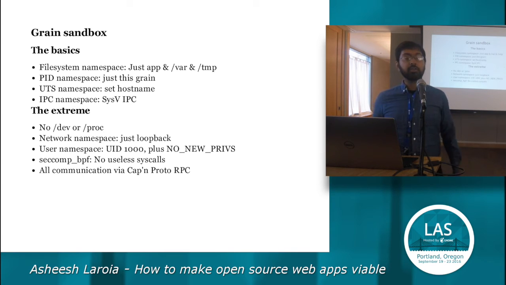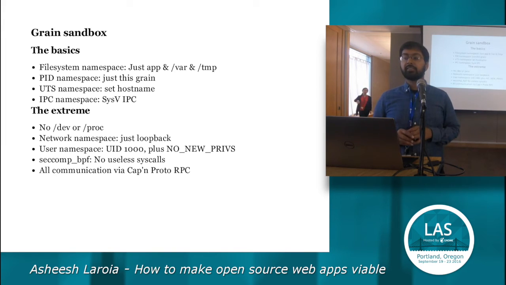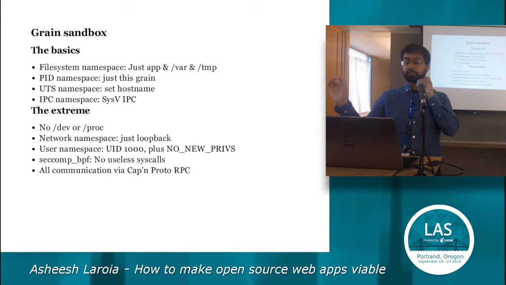In order for the grain to be able to communicate with the user, we do that using an RPC system called Cap'n Proto RPC. This gives us a sort of strongly typed way to communicate in, which is like, as people asked during the packaging thing yesterday, slightly similar to D-Bus, although slightly different in a bunch of ways. But good enough. There's types, there's RPC, there's promise pipelining, there's the ability to pass an object that you have access to another party.